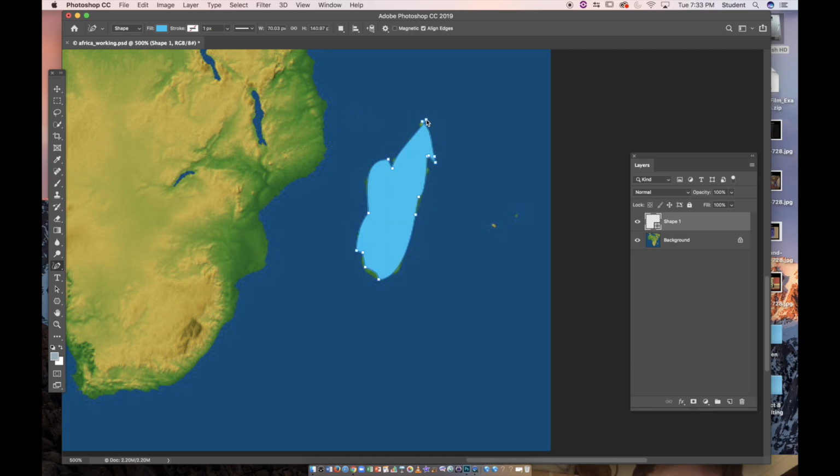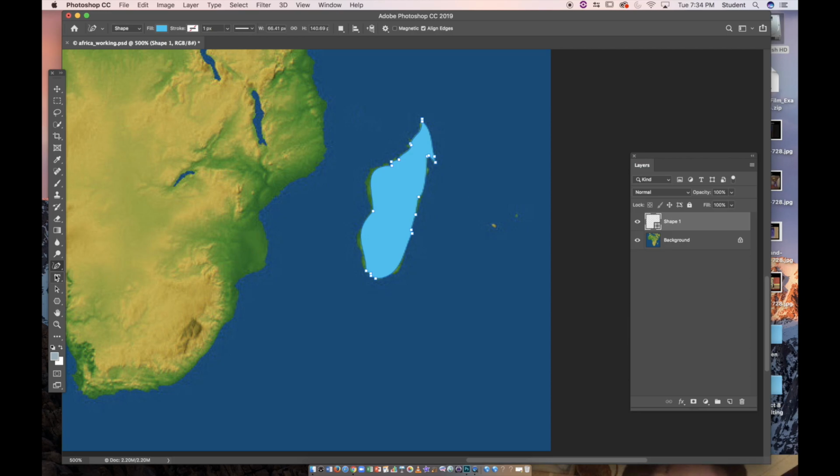See what I'm saying? I didn't do a great job. But let's say I undo that. Let's say I was too far from the little point here, and I didn't see that slash, and I continued. See how it makes a second layer, which you can merge later, but they just wanted you to see that you have to see that little slash if you happen to stop. Maybe you don't need to stop, but sometimes if you're working with a trackpad or your mouse is getting to the edge of your desk, you might have to stop and continue. Oh, it's looking a little ugly there, but that's okay. Good enough. You can tweak it if you want.